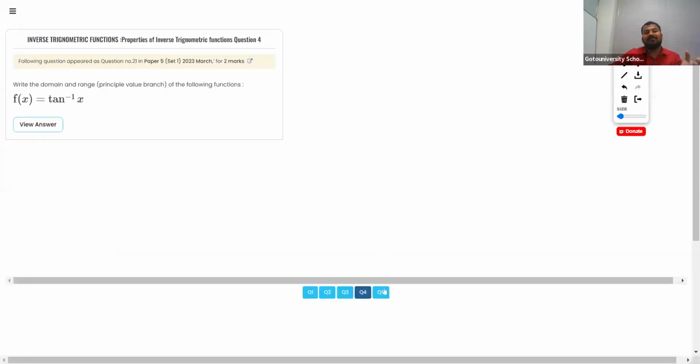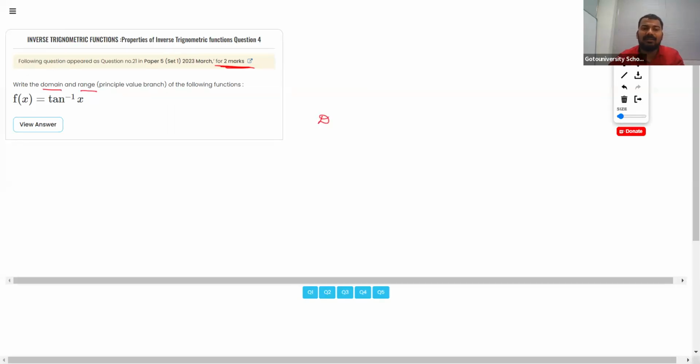Yeah, look here. Past paper, and then ask the direct question. How much marks is it for? It is for 2 marks. You can see this silly question, you're going to get it for 2 marks. That's a lottery. You have got a domain. Domain you will have for 1 mark, and range you have for 1 mark.